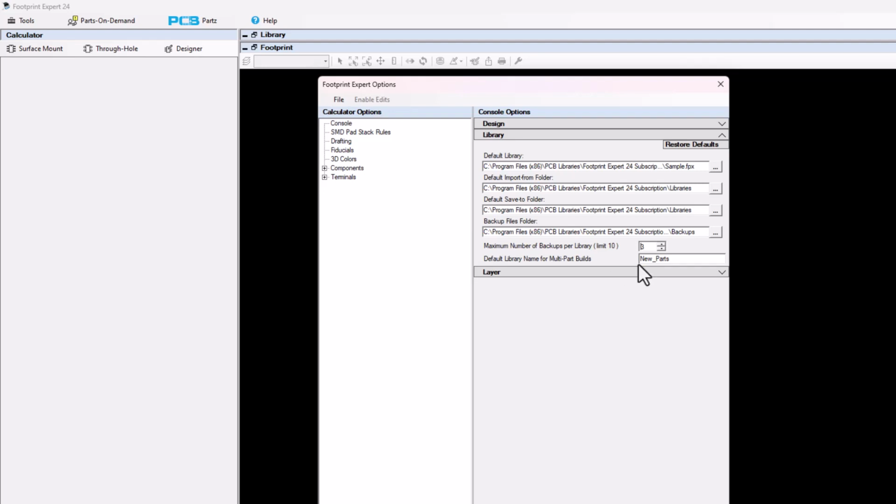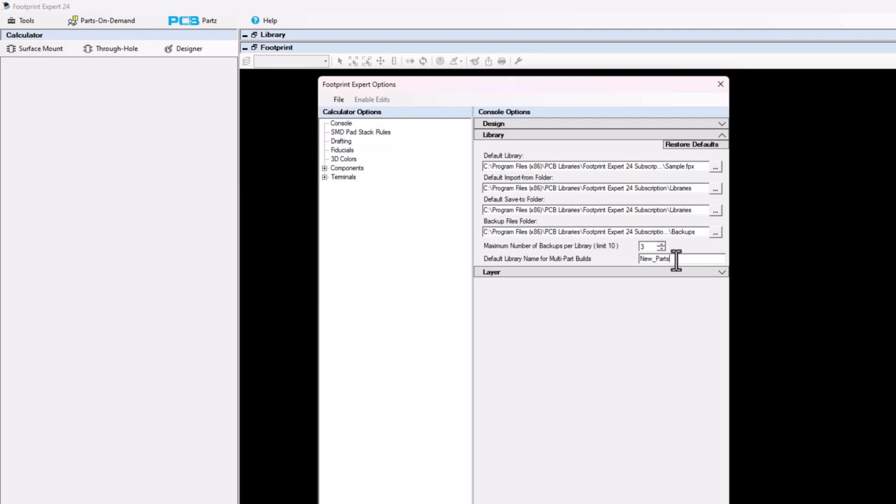So the default name for that file is going to be new parts. So you can create like 100 parts at a time. And then you could also rename this multi-part file name to whatever file name that you want. So the default is just new parts.